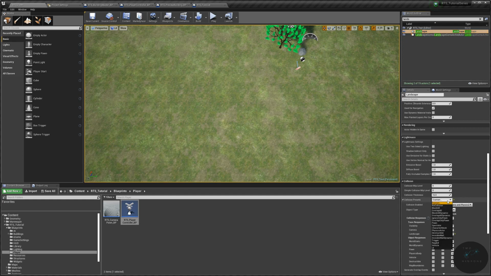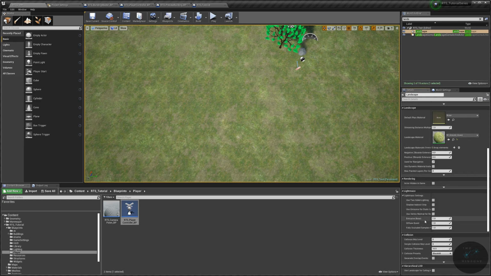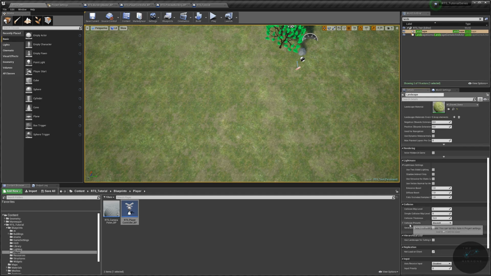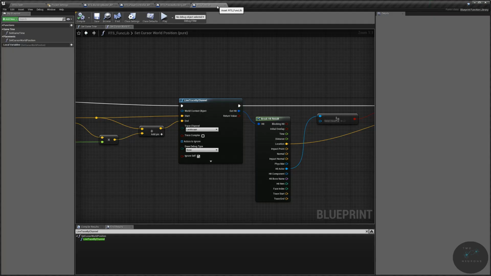What you're going to see is slightly different than what I currently have. I'm going to undo all of this. You're going to see that. You're going to have it as block all. Sorry, by the way, if you can't see what that is yet, go into your landscape, go to collision, go to collision presets and expand it out. You'll have it as block all. And you just go to custom and take landscape and move it over to block. So it is actually still blocking it.